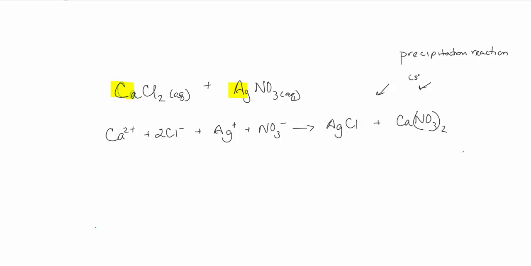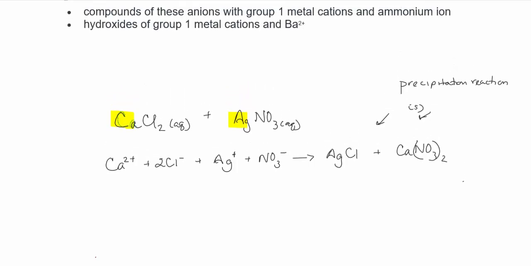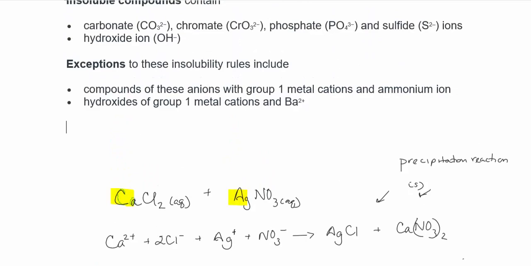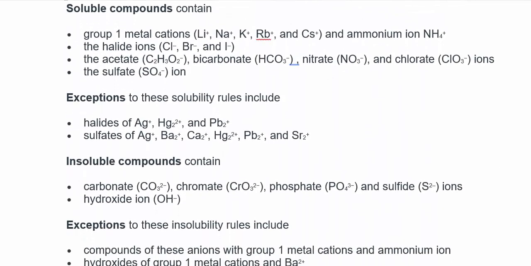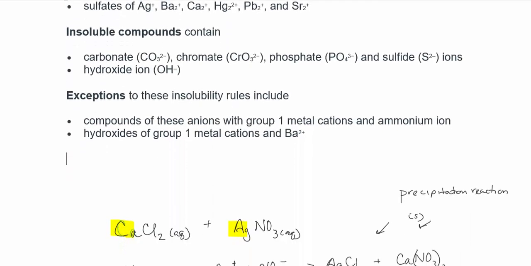In order to know if it's a precipitation reaction, you need to know how to read what are called solubility rules. And here are our solubility rules, and this is one way to look at them. Your book, your textbook, or your classroom may have a more succinct way, but regardless of how it is presented, they are the same rules. So what I'm looking for, I'm going to start with my cations. So I have chloride and I have nitrate.